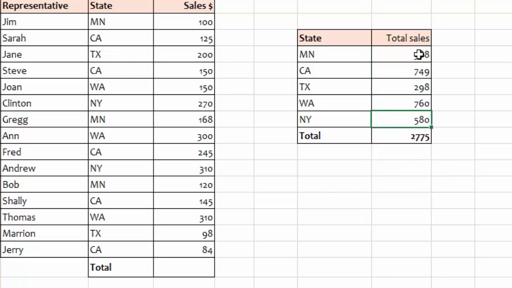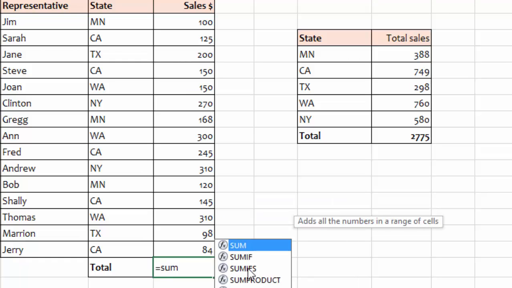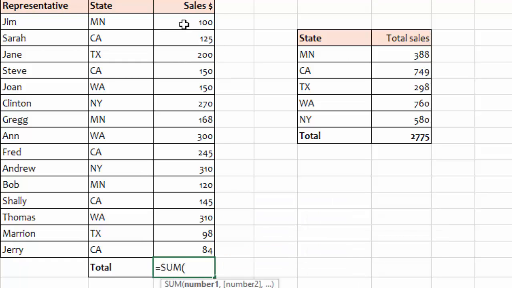To prove if this analysis is correct, I will do the total of all these cells and see if the total here will match the total in the analysis table. So I will do the sum here and sum all the cells for each staff. I press enter. You can see the result is correct. 2775.